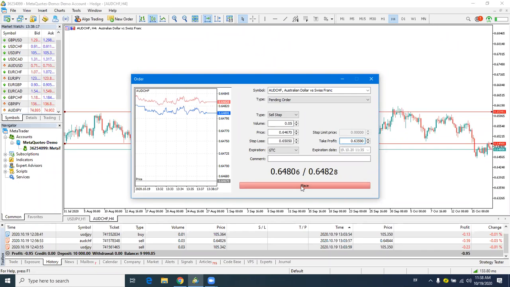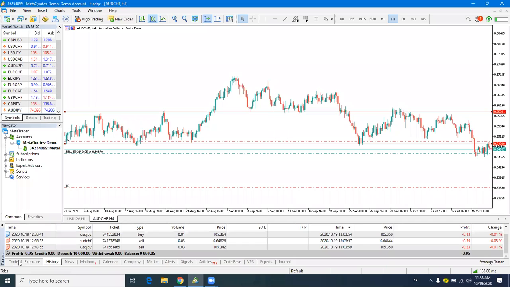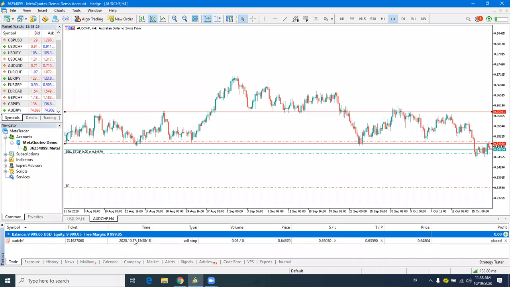And then I place my trade. Now, you come to trade down here, look at your left-hand side, the downside, click on trade, and we see that there is a pending order, a sell stop with a lot size of 0.05. At this price, this is my stop loss, this is my take profit, and this is where the price currently is. As the price is moving down, the price is likely to take me in on that trade. As soon as the market takes me in on the trade on this blue line here, we are expecting it to take me down to this profit or come back and take me out at this stop loss, okay? And the market has been placed.